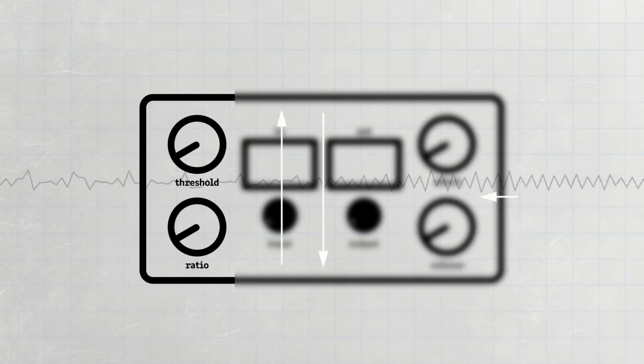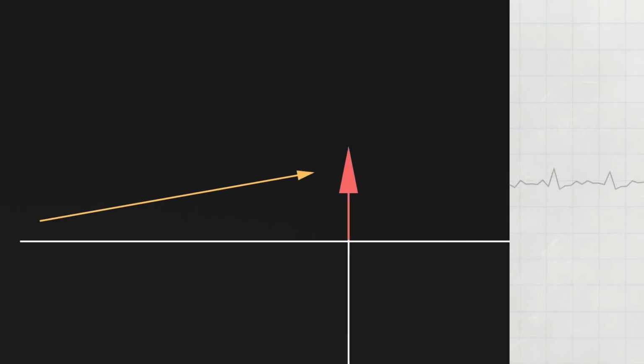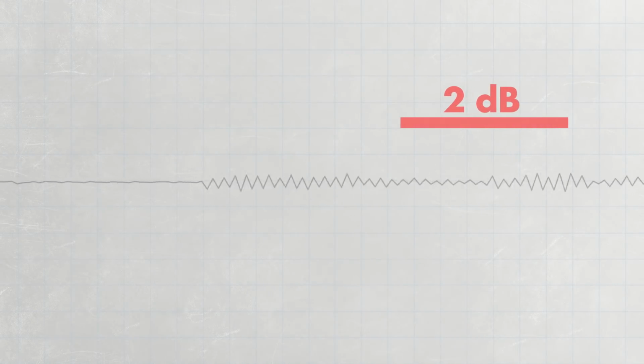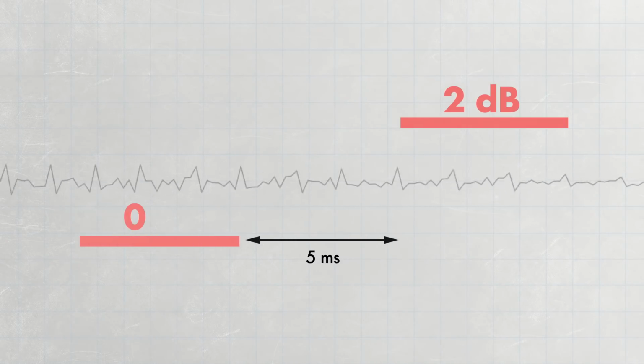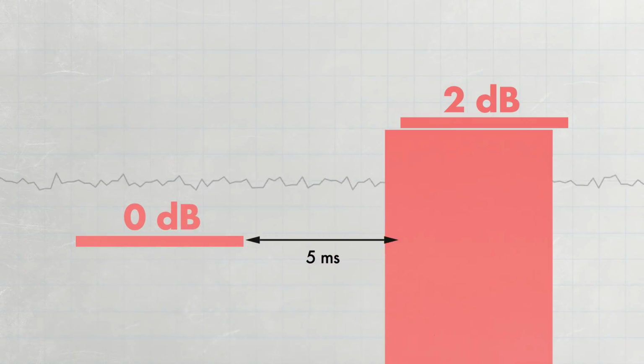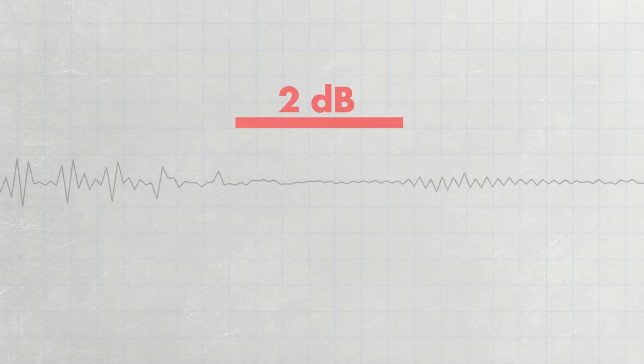But audio also moves in a horizontal manner, time. This is where attack and release come into play. So when our audio hits that threshold line, we know that the threshold and ratio settings are going to trigger how much gain reduction is going to happen. But the attack setting is going to tell us how long it takes for that full gain reduction to kick in. If the amount of gain that's going to be reduced is 2 decibels, and the attack setting is at 5 milliseconds, once it crosses the threshold line, the amount of gain being reduced is going to ramp from 0 to 2 in 5 milliseconds. If the attack setting is 0 milliseconds, that gain reduction is going to happen all at once.